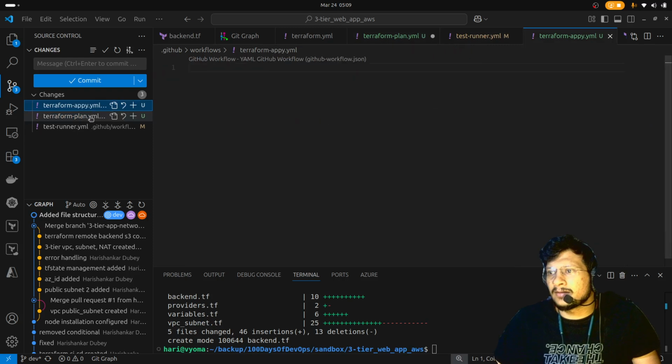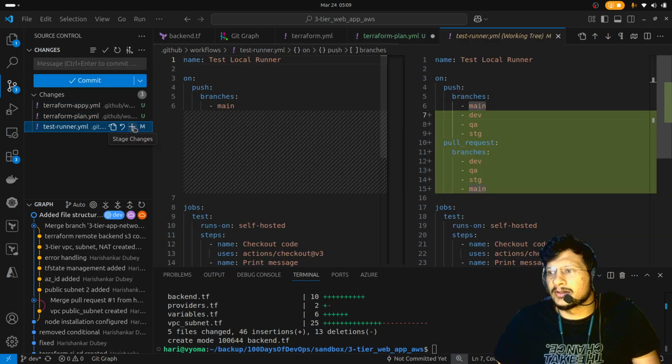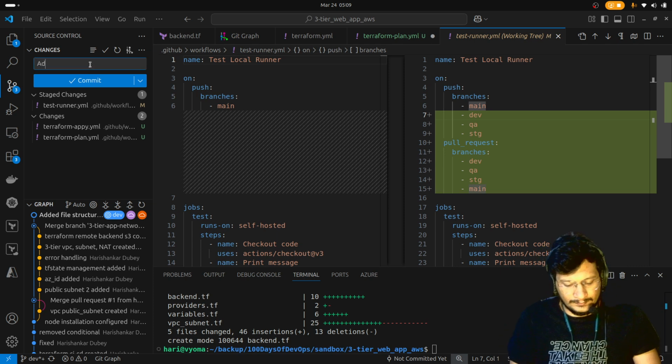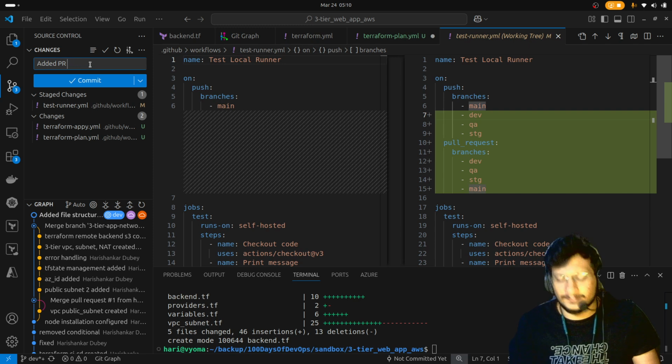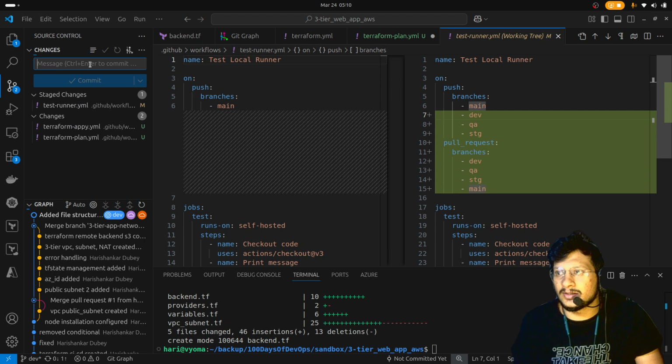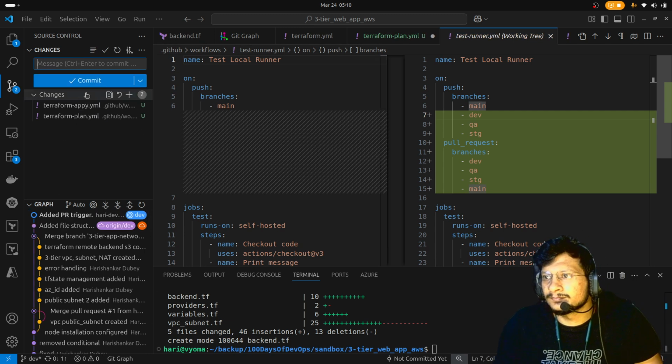Terraform plan, Terraform apply. I added the PR check, PR trigger. So this is the PR trigger.